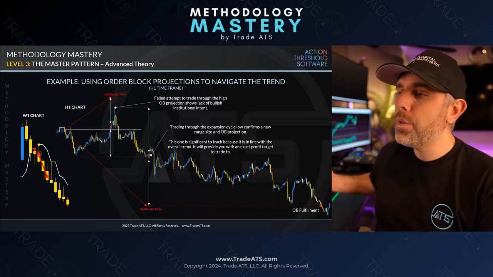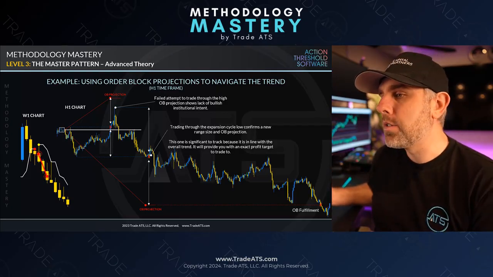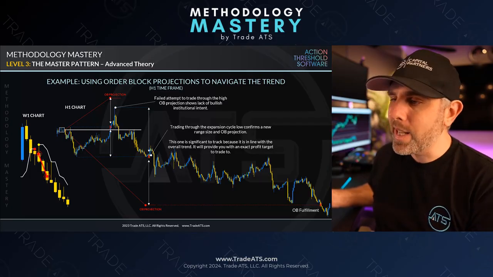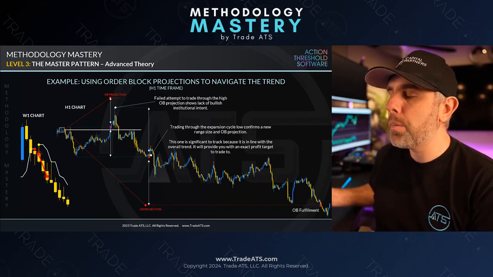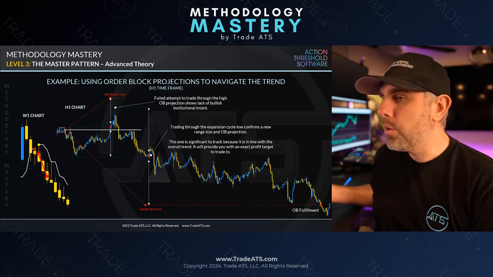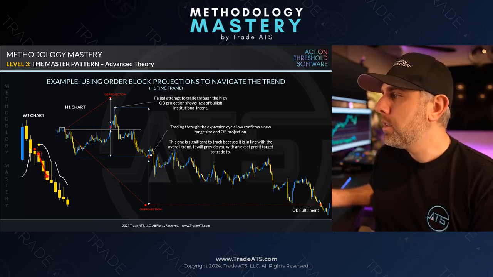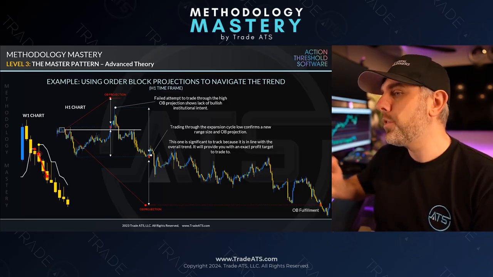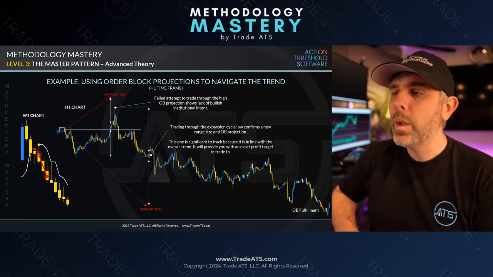All the noise that happened through here, again, we're not looking at traditional indicators. All the noise that happened on the way down to that lower order block projection, if you got tangled up in that, yeah, you could be trading long, short, especially if you're using moving averages or whatever. We can get lost in that. But if you stay grounded to the previous expansion phase and you understand the order block projection associated with that expansion phase, then mathematically you already have this in your head and you hit that outcome.